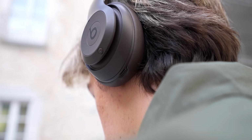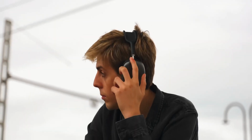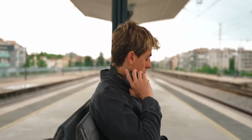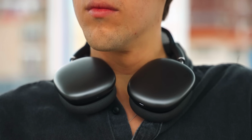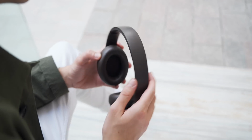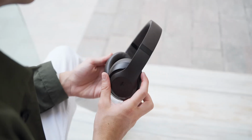These headphones are beautiful. They're an icon. They feel great. They're extremely lightweight. They are super flexible. It just feels good. Now, they might not feel as premium as Apple's AirPods Max, but I kind of like that because the AirPods Max, for traveling specifically for long periods of time, get so heavy because of the materials they're made out of. But the Beats Studio Pros just feel so lightweight that you kind of forget that you're wearing them.